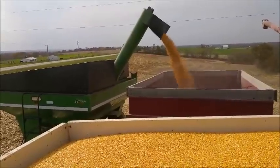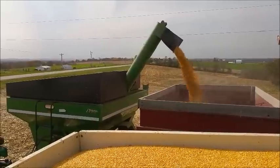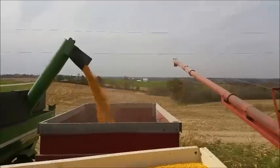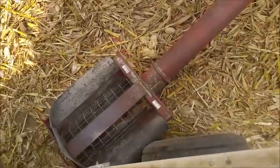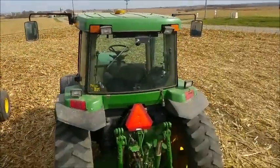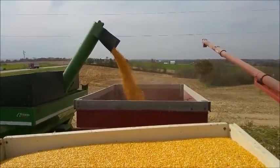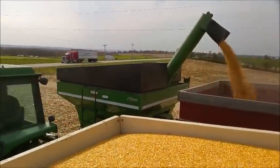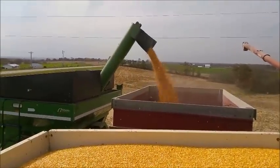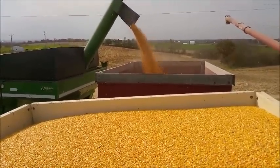But here we've got a video of Ryan filling up one of the grain carts. We were up at, I'm going to call it a satellite farm, but it is and it isn't. What we're doing is we have the augers set up and we were selling corn directly out of the field. This is back in 2014, and you do what you have to do to get the job done. We only had the green cart of my dad's right here in this video for the first year. So we had to fill both wagons and the grain cart plus the combine to get a full semi-load, because in the fall they up the road restrictions for semis so they can haul more weight, so we can move more of our grain in the fall.